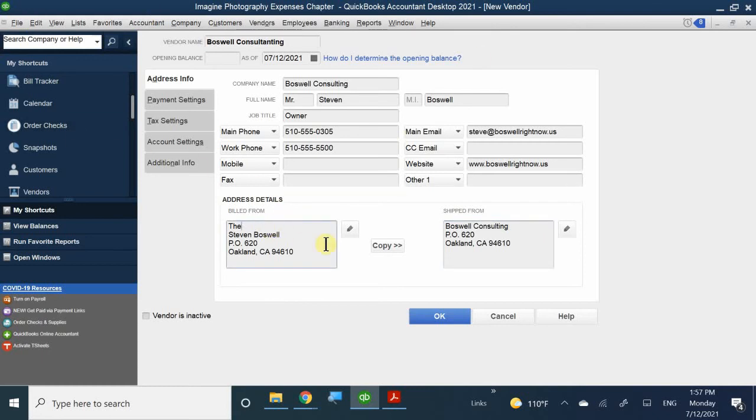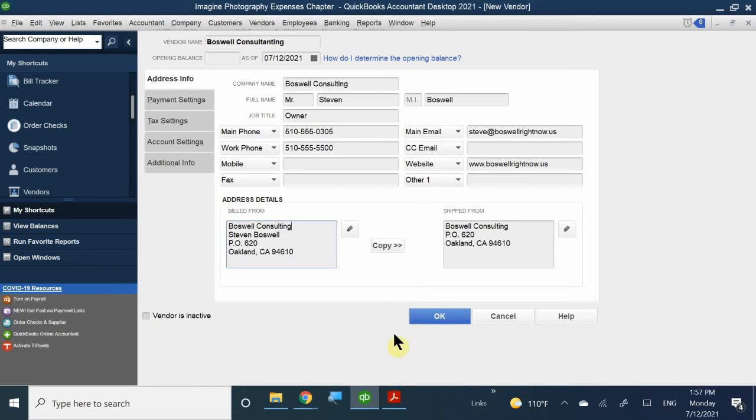Maybe Steve doesn't want his name on the package. He wants it shipped directly to the company itself. So when you bill him, it's going to have his name, obviously. But when you ship things to him, you could have it reflect just Consulting.